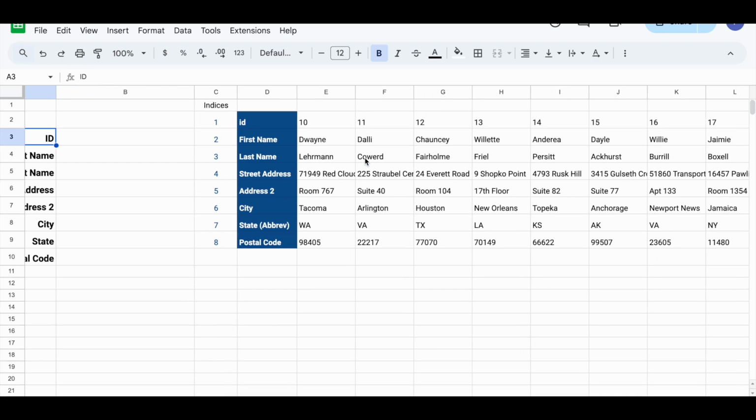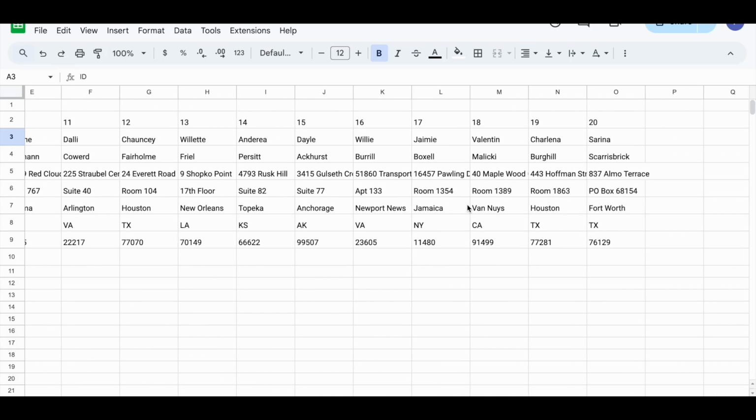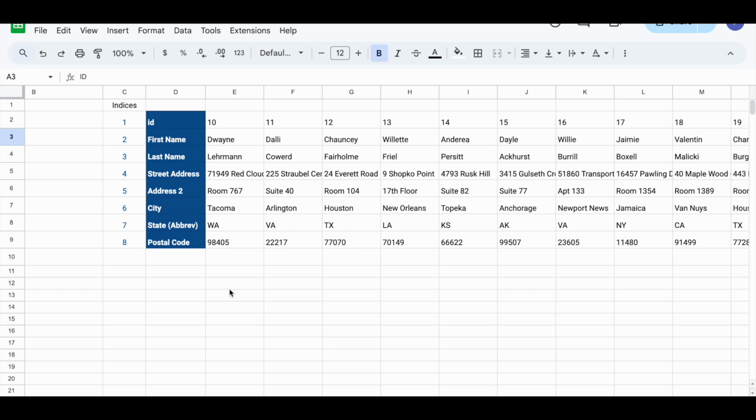What I want you to see right away is that each record makes up a column. And so as we add a record, we add a column to our data set. And this is just going to continue to grow to the right. It's not going to grow downward or vertically. It's going to grow to the right horizontally. And so this is one reason why we're using the HLOOKUP, because this lines up all of our different categories.